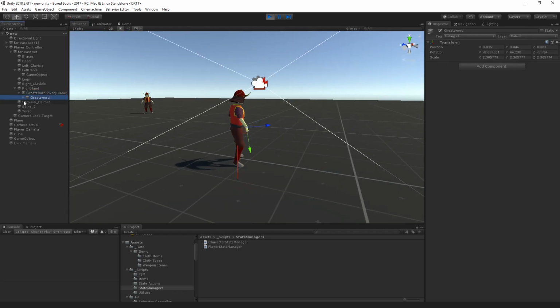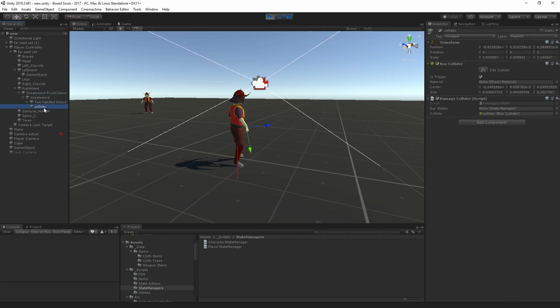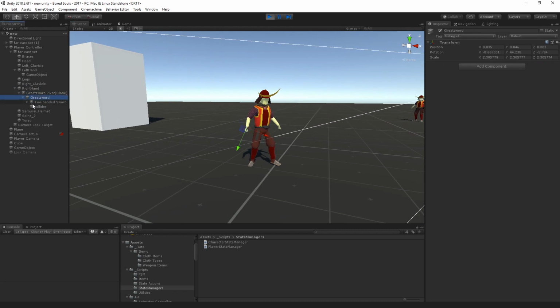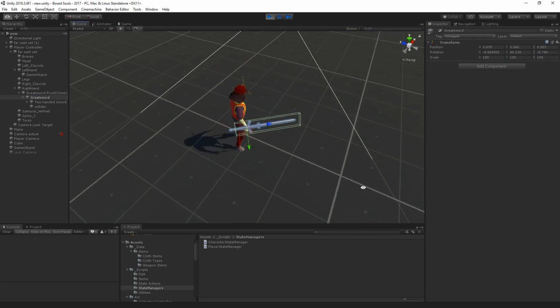So that means we need to fix the scale of this. One way to do that will simply be underneath here, we can set this to 100, 100, and 100.